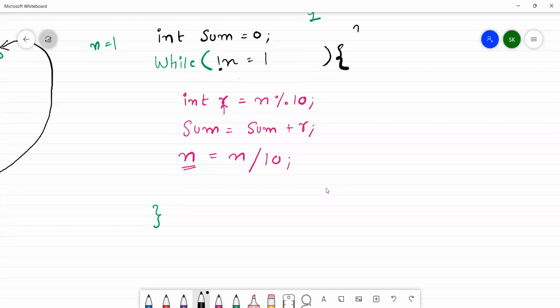How it will fail is if n is equals to 1, let's suppose. If n becomes equals to 1, what will happen? It will check this condition, not equals to 1, but it is equal. It will directly come out and return your sum. Yes, no.